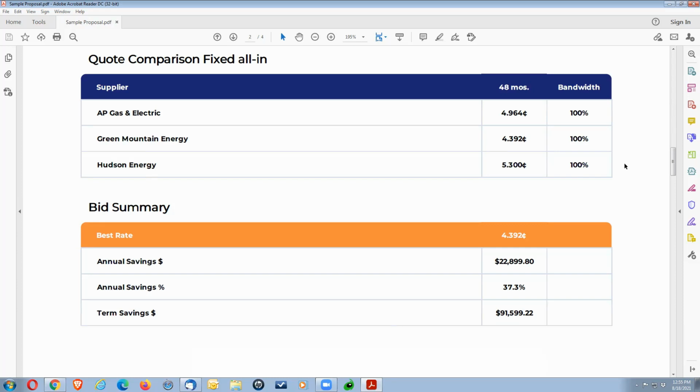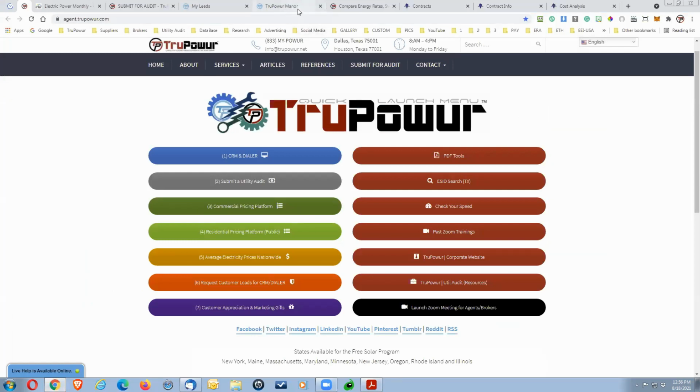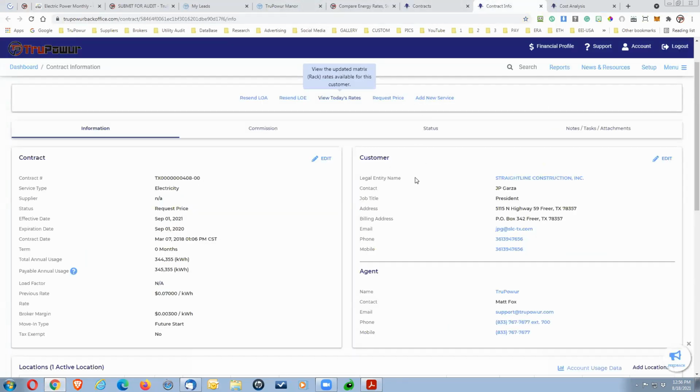That's the best conversation you can have with a customer, because at this point it's really about letting that customer know that the how is not so important as when do you want that savings to start? Nobody wants savings to start later. They always want it now. So what do you need to do? You're going to go back into the back office and click the corresponding button.